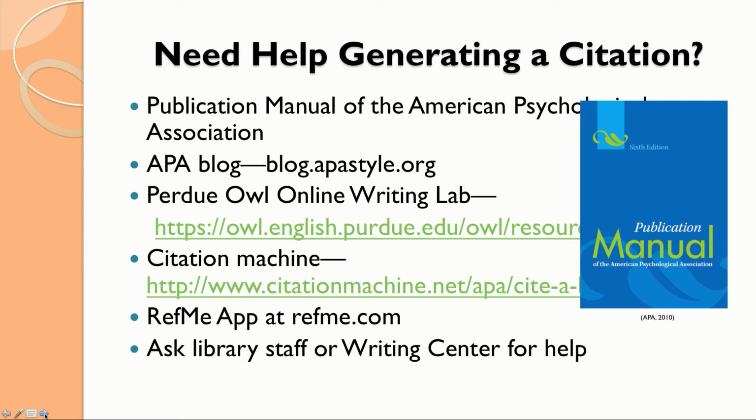So if you need help, there are different publication manuals out there. You can buy the APA publication manual, but I don't really recommend it. I think one of the best sites out there is the Purdue OWL Online Writing Lab. That's what OWL stands for, Online Writing Lab. Citation Machine will cite these for you. You can put in the URL and it'll give you the citation, but again, they're never correct. So you definitely want to make sure that you double check everything according to our manuals.